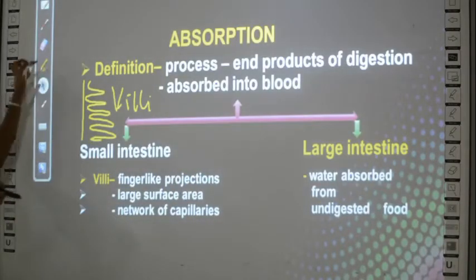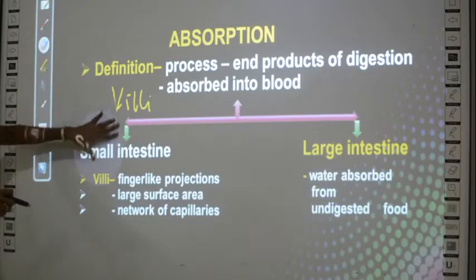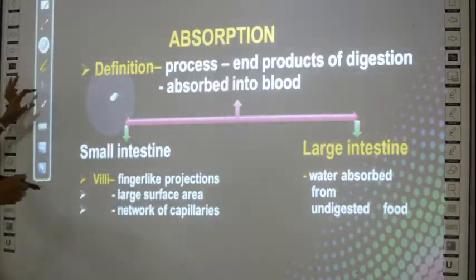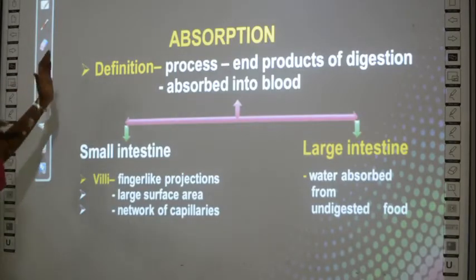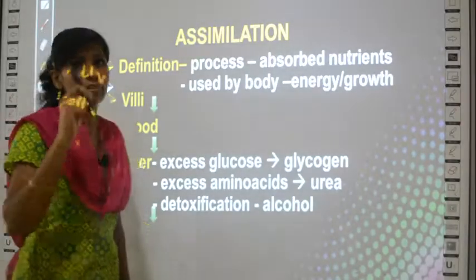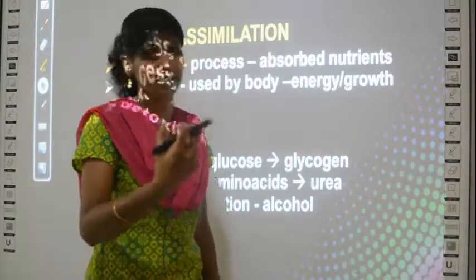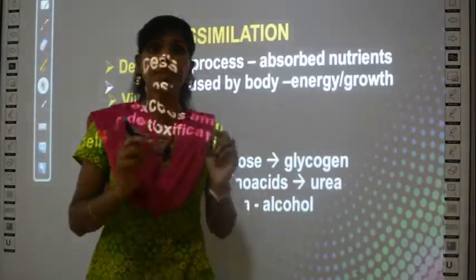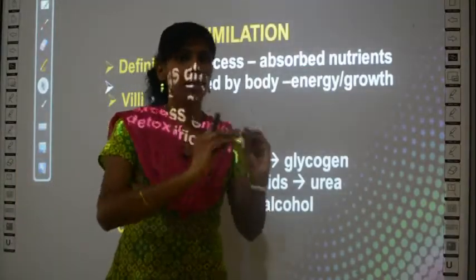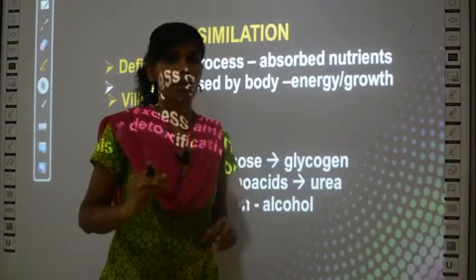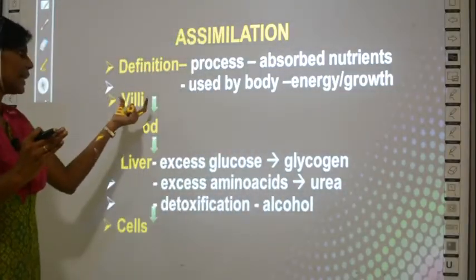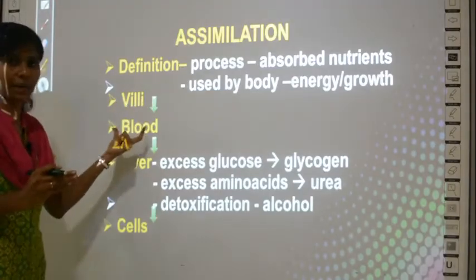The next step is called assimilation. What is this assimilation? Now from the stomach the food has entered into the blood. Now what did I tell you? The objective of eating. Why do you eat? Because each cell of your body should get nutrients of food, right? So that process of giving nutrients to every cell of your body or every part of your body is called assimilation. So you know the villi have taken the food into the blood, right?